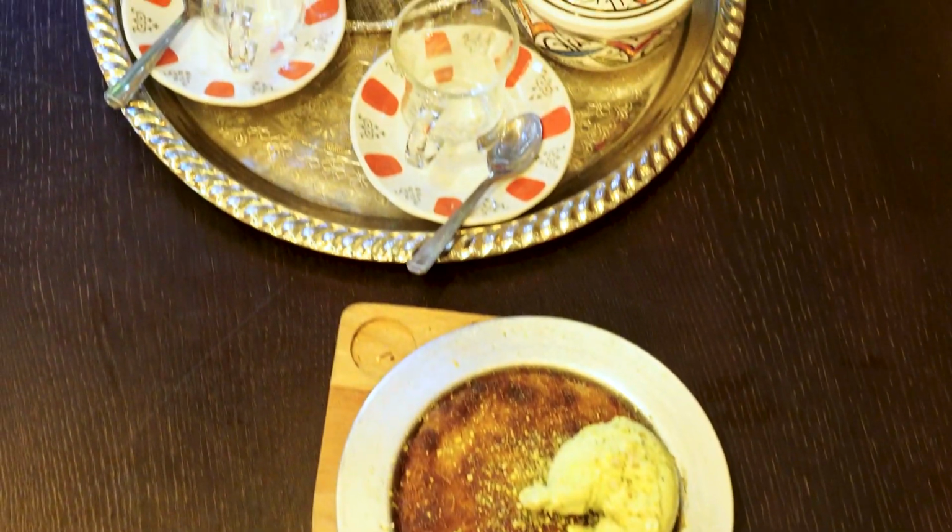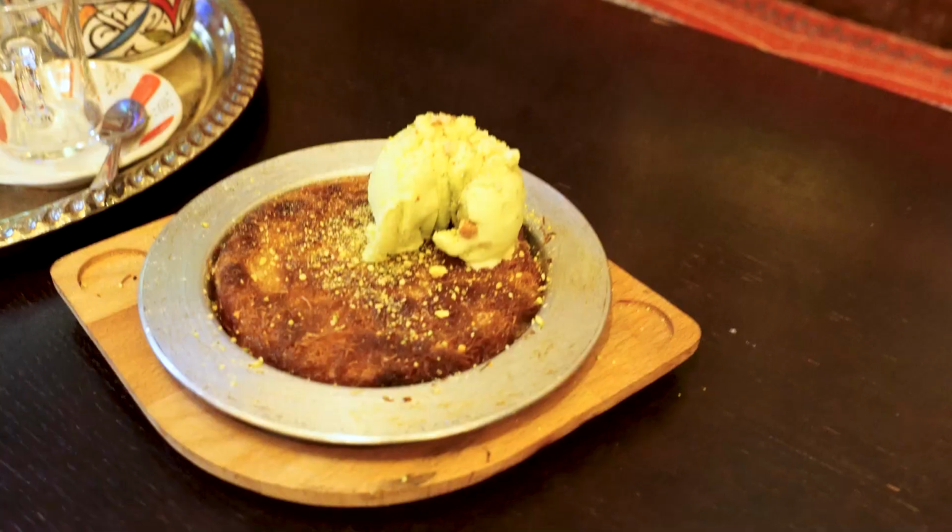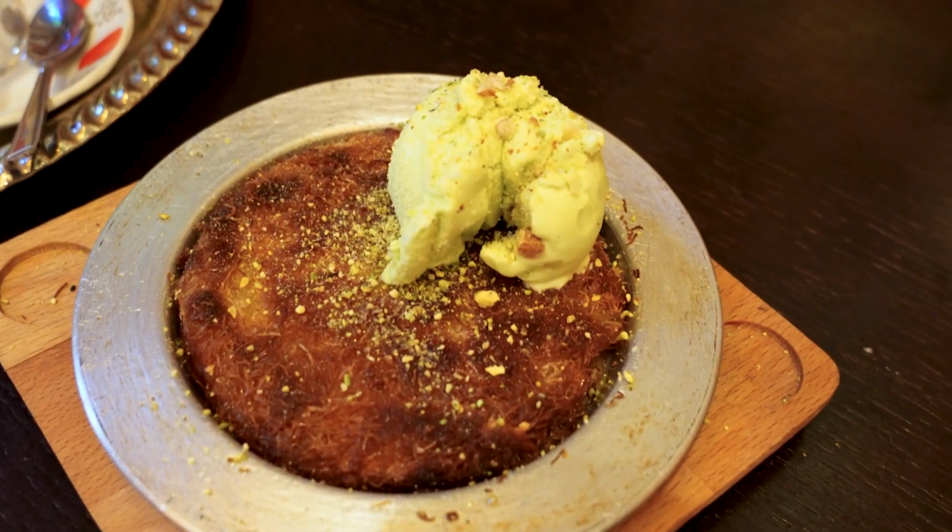Oh my God. That is some unique flavors and a taste I've actually never tasted before. The exterior with the soft cheese in the middle has just soaked all of that syrup up. And the syrup is not too overpowering. It just adds a slight sweetness. And the texture is quite stringy.